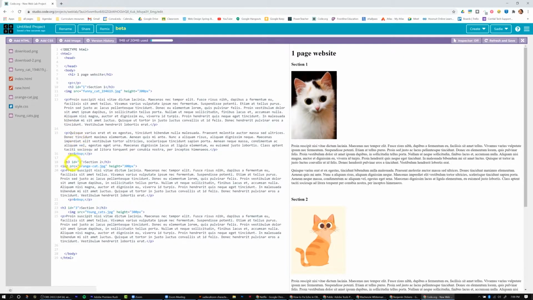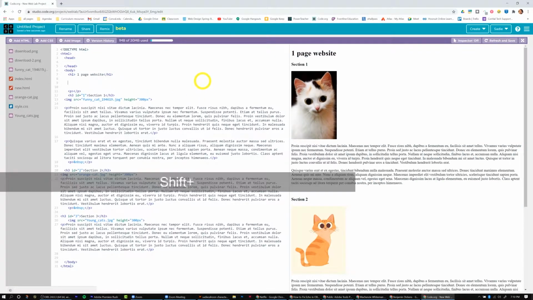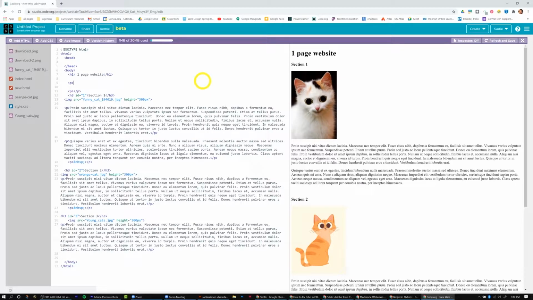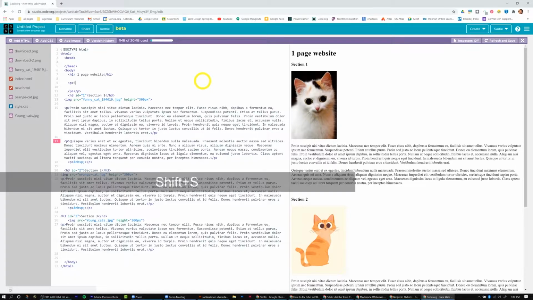Now, these are the actual links that you're going to. So the first thing that I have to do is, under my page header, add the text for my links. I'm going to start it with a paragraph. Your links, again, are going to mimic what your sections are. So mine's going to be section 1.